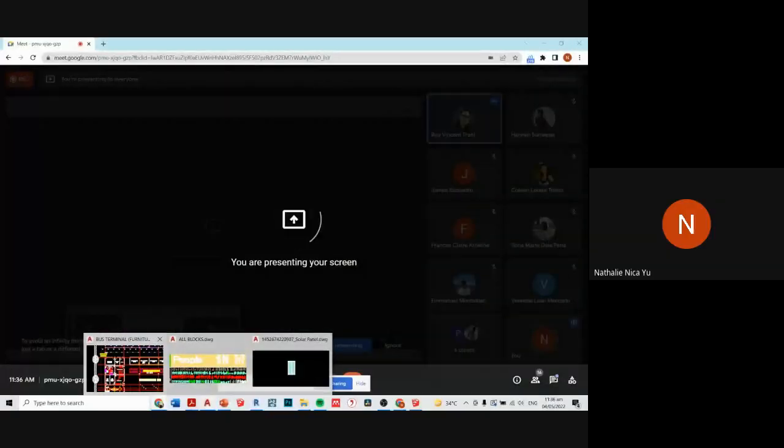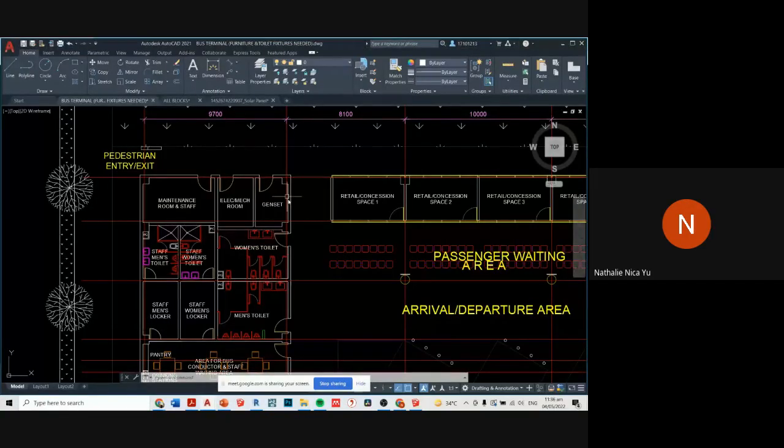Like utility. So my idea is that I think it has to be in the corner because the roof slopes like this. So the water will go down here and then go down here to a tank somewhere here. Sir, I think I know where to put it, sir. Can I share my screen real quick, sir? Okay. So what if, sir, I put it somewhere here?